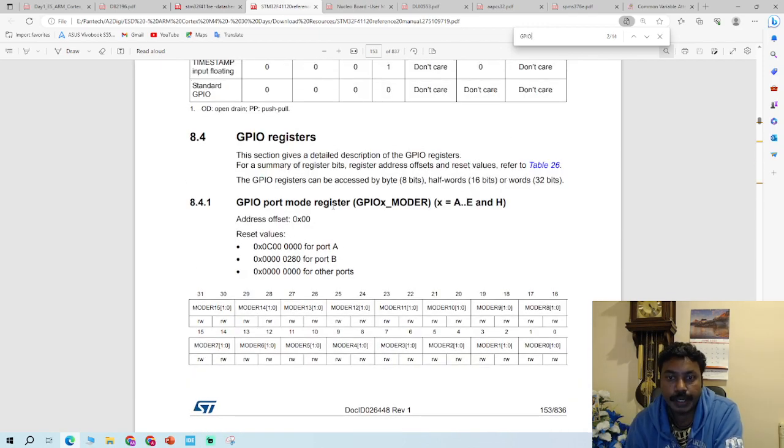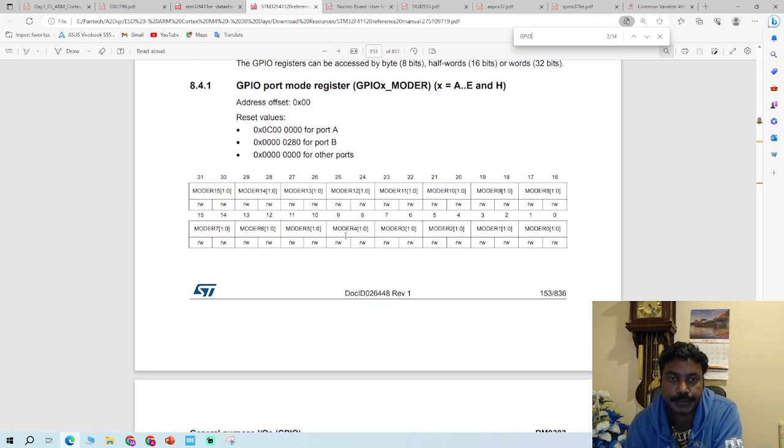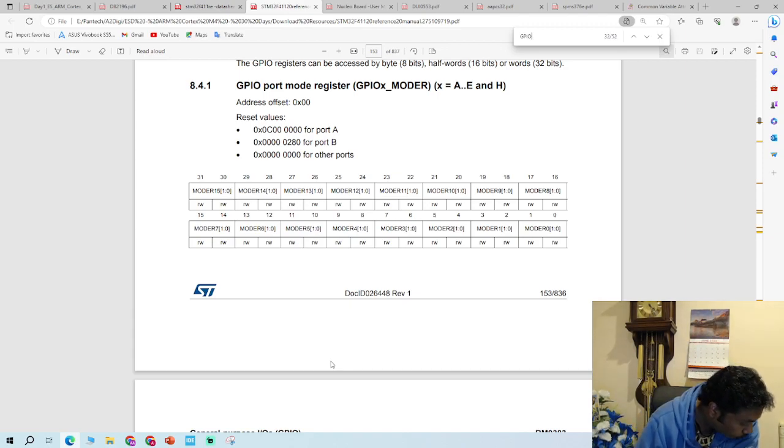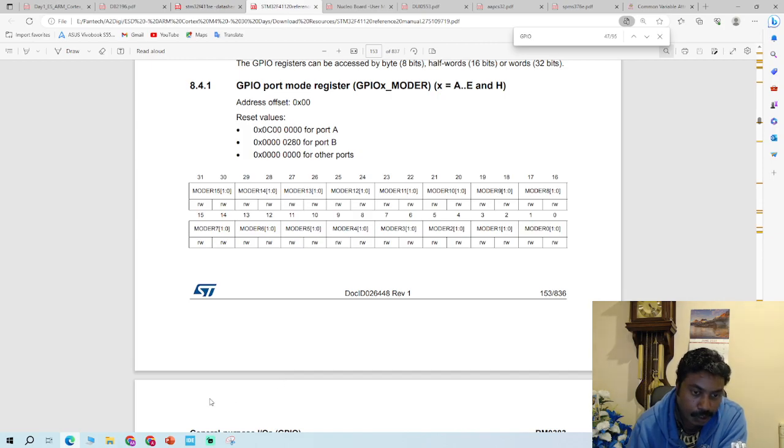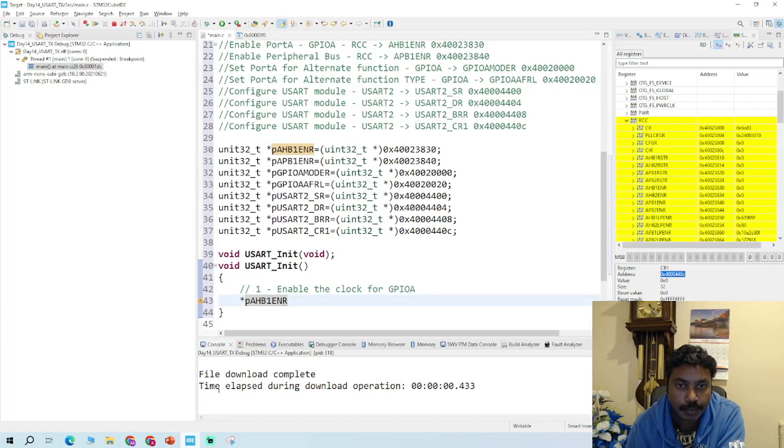So for the port mode, you got to mention which port, because as you know, it's a 32-bit register, and you got to write this MODER2 as USART2 transmit. So you got to use PA0, PA1, that's PA2, and you got to use bit 5 and bit 4 to say which port you are using. So that's the next step. To do that, you need to enable the clock first and then set the port mode. Sorry, you got to enable the clock first by going there. Enable is just ORing with, yes, OR, and yes, enabling that port.